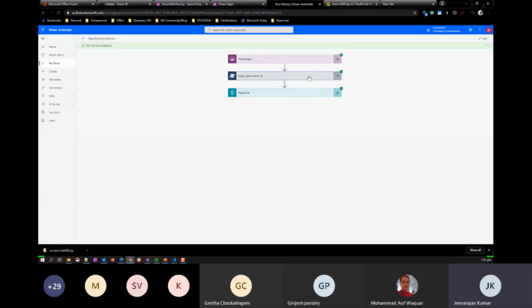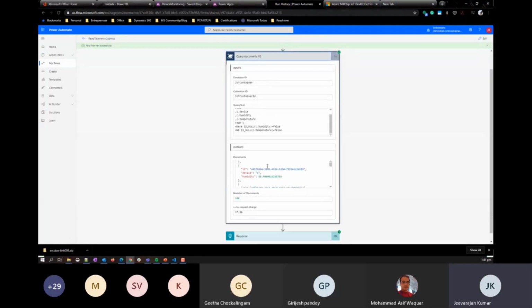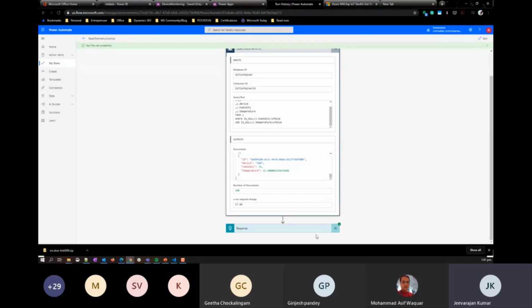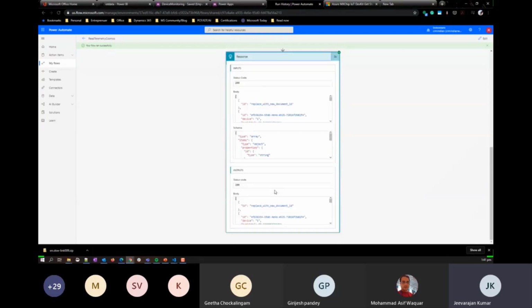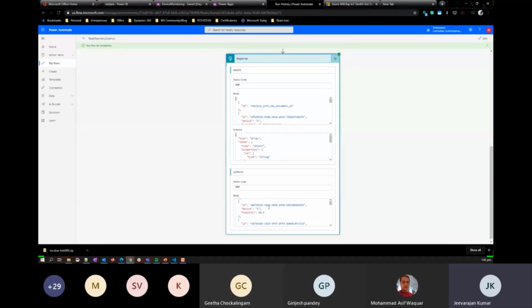So you can see from the Cosmos DB, you have the data that we queried for, right? In the query, we had only 4, and you can see that this particular item has both the inputs, and this one has both. It's good that now it's returning both for almost everything, but earlier it was pathetic. Then in the response, same, you're going to see the response. Earlier there was only the ID and no temperature. I have just taken the top 100, but if you want to sort it by descending and take only the top 50, you can do that in the SQL query in the flow.